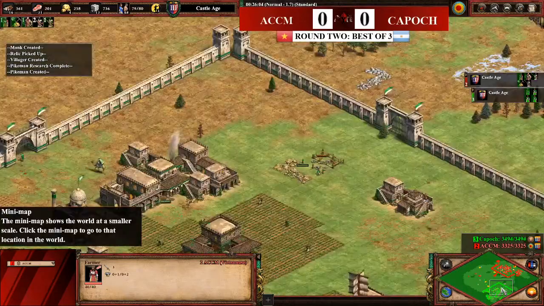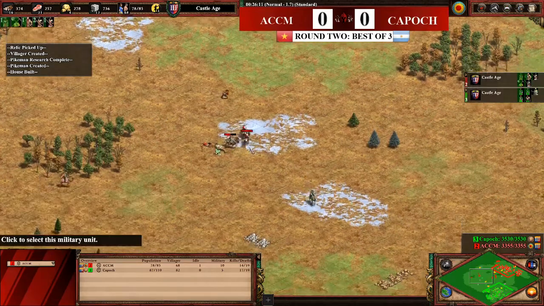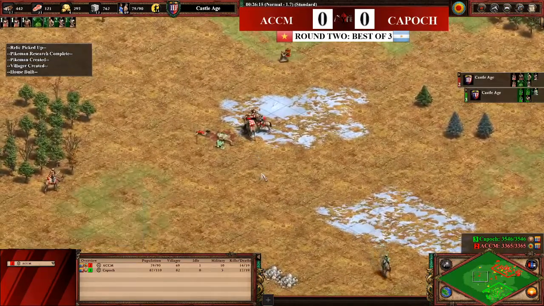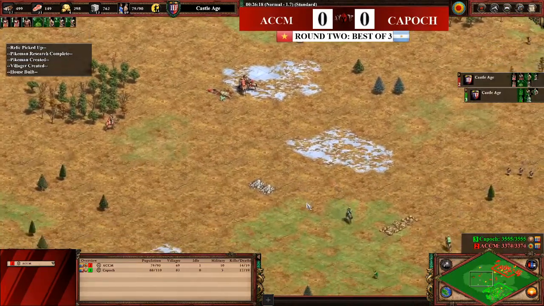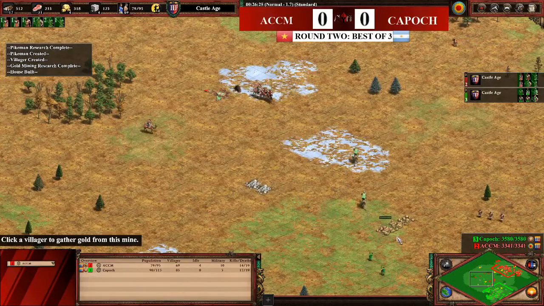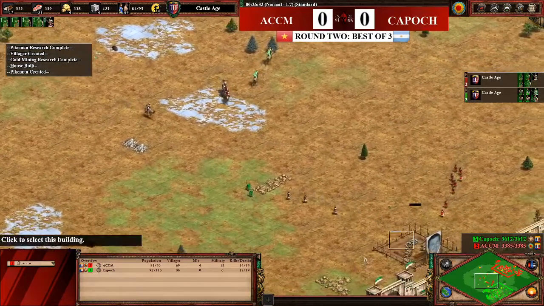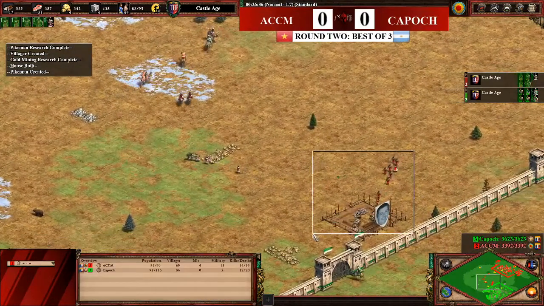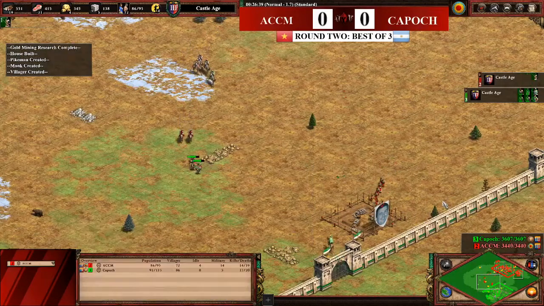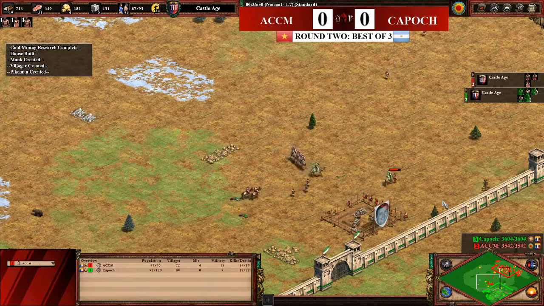Now, in the middle of the field, there are a few camels, a few light cav by ACCM, and we're taking a fight against ACCM's camels, Capoch's camels. Getting confused here. Oh, and forward come the villagers. Here come the villagers for castle. The pressure is on Capoch now. He saw the castle, he can't deny it.